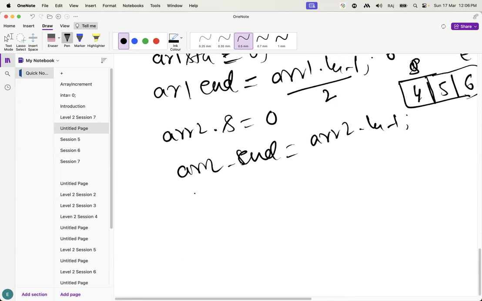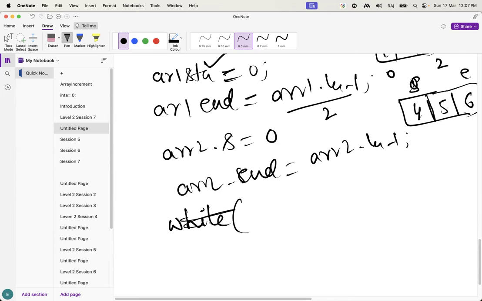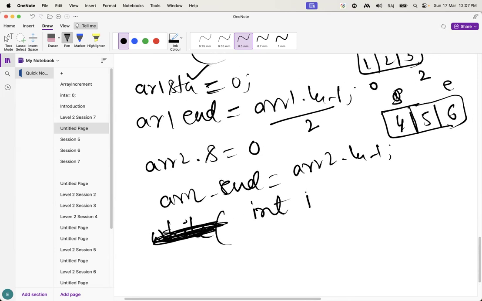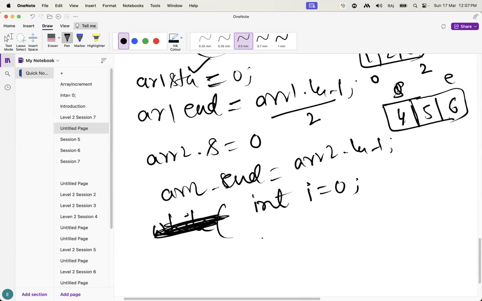Now we are going to compare. How are we going to compare? We have to take a while loop. We have to take two more elements, i and j, both 0.